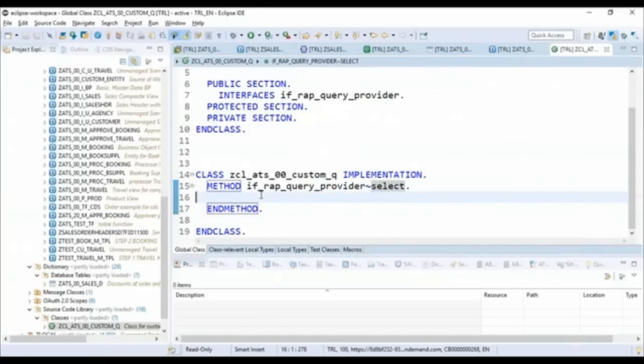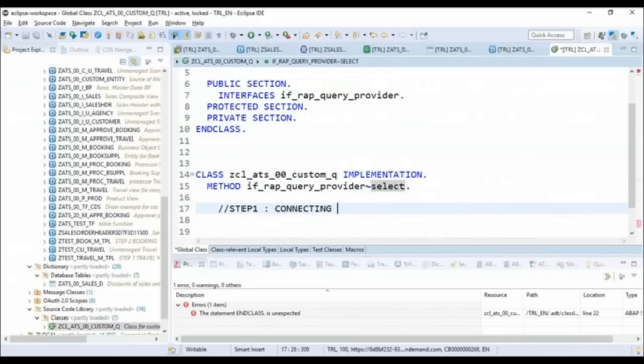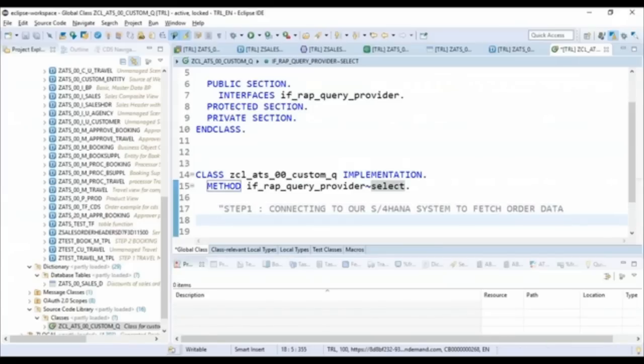Now very important, what will you be doing here is step number one. We will be connecting to our S4 system to fetch order data.